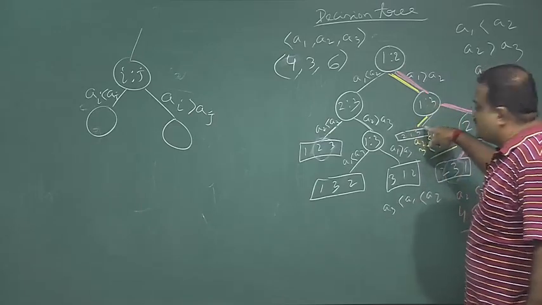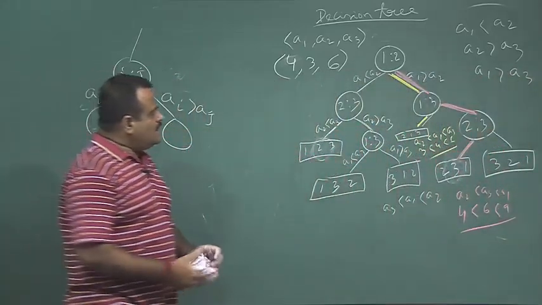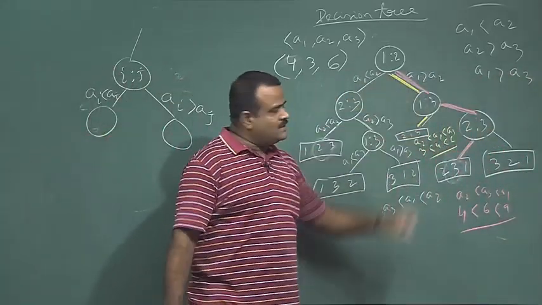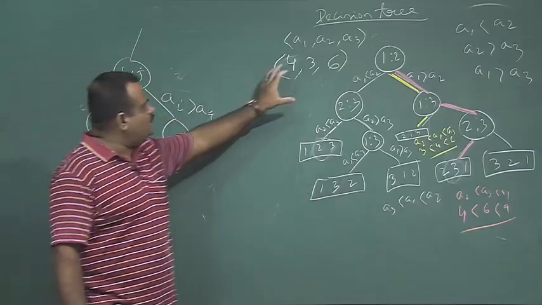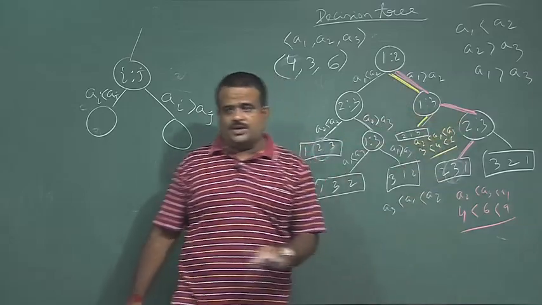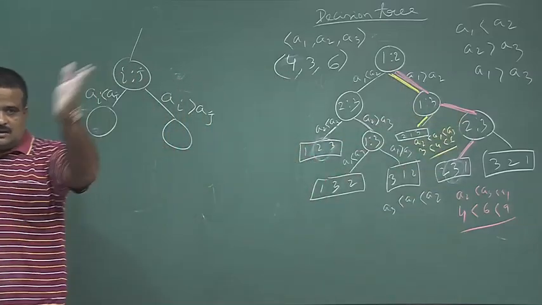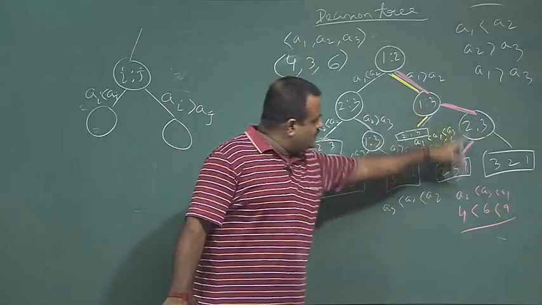So, here we are reaching very fast. Depending on the input, if we take this path, it is faster. So, what is the time for this? If we have an input, what is the time? Time is basically the path we are following, the length of that path. This is shorter length, but this is bigger length.